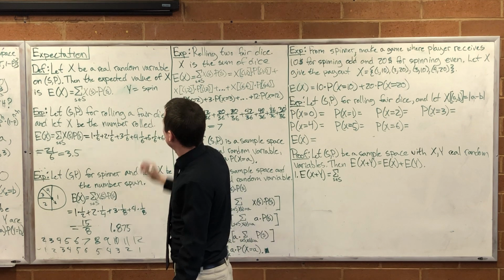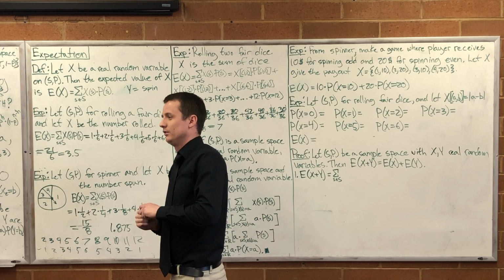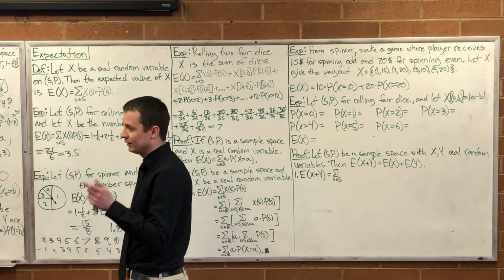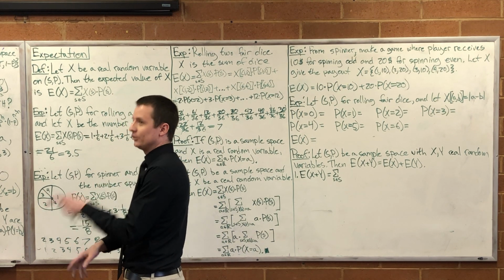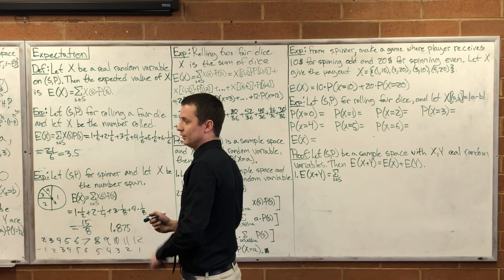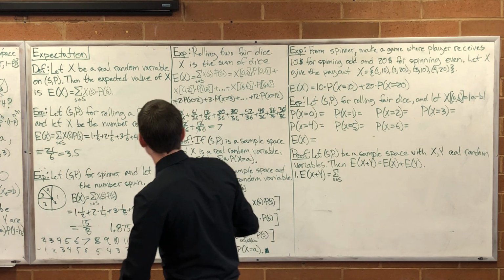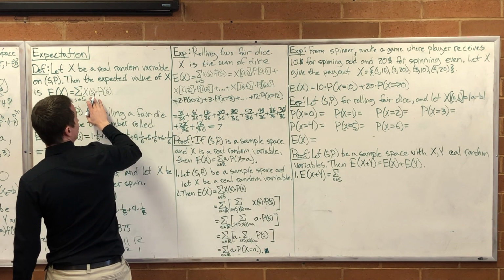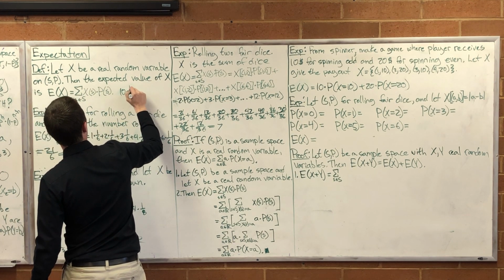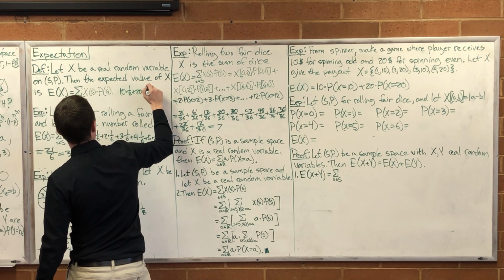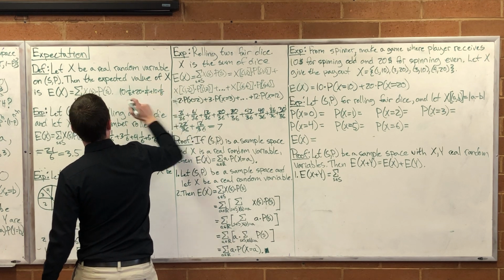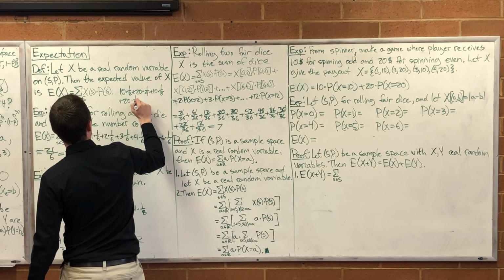And even if you do it that way, how do you assign your dollar values after? You're kind of wanting to do a hybrid of the two. You're just wanting to say, I get $10 if I spin a 1, I get $20 if I spin a 2, I get $10 if I spin a 3, and I get $20 if I spin a 4. Isn't that what you're saying? So that is doing it this way. You want to do 10 times 1/2 plus 20 times 1/4 plus 10 times 1/8 plus 20 times 1/8, right?